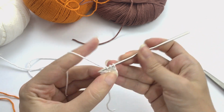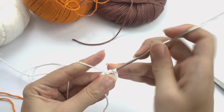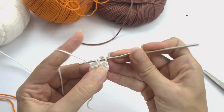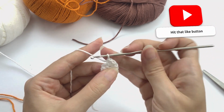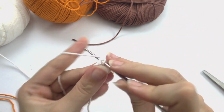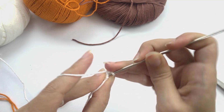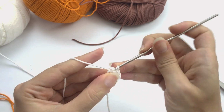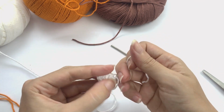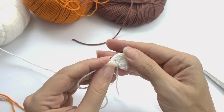So yarn over inside, yarn over inside. Okay, yarn over inside the stitch, yarn over inside the stitch, and yarn over inside the 3 loops. And my third half double crochet here. Great. Now you have 2 more stitches here, you work 2 single crochet following the pattern. Alright, now this last one is a little bit tricky, it's very small and tight. Super good. Now what you're gonna do here is close, make sure that this is closed, insert your needle here, cut the thread. This is the detail that we want.